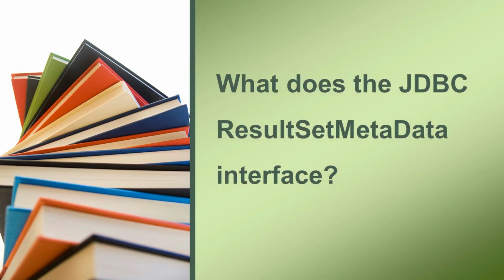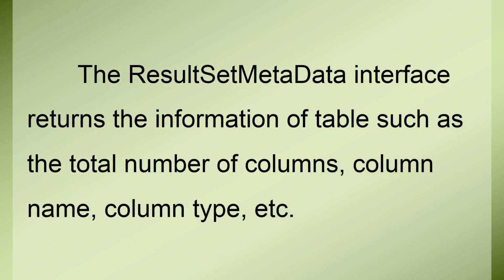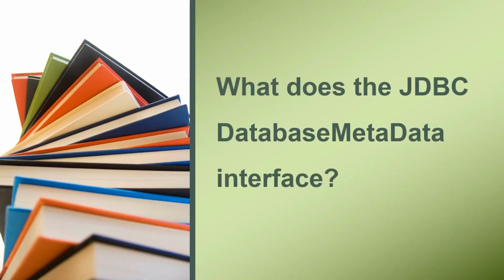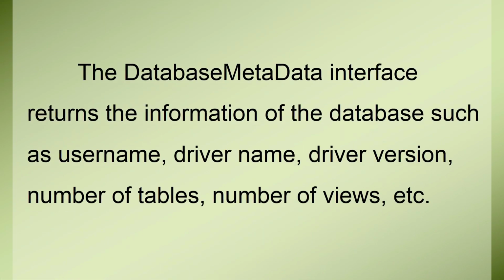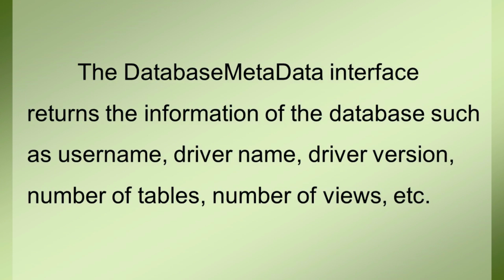What is the JDBC ResultSetMetaData interface? The ResultSetMetaData interface returns the information of tables such as the total number of columns, column name, column type, etc. What is the JDBC DatabaseMetaData interface? The DatabaseMetaData interface returns the information of the database such as username, driver name, driver version, number of tables, number of views, etc.